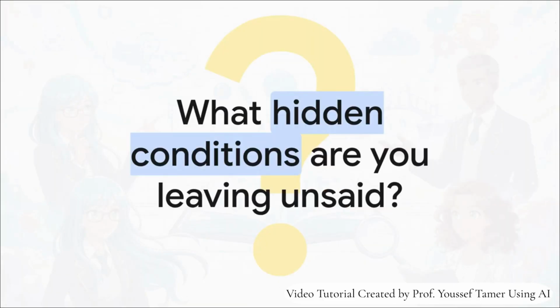So, there you have it. We have officially decoded the missing if. By spotting words like but, without, and otherwise, you can easily uncover the hidden meanings in the sentences all around you. So, I want to leave you with this final, provocative thought to chew on. What hidden conditions are you leaving unsaid today? The next time you tell a story about a close call, a big success, or a disaster avoided, just listen closely to your own words. You might just catch yourself expertly wielding the power of the implied condition.